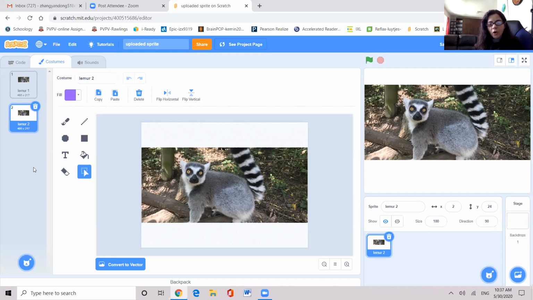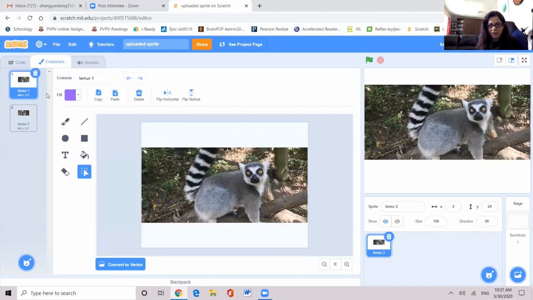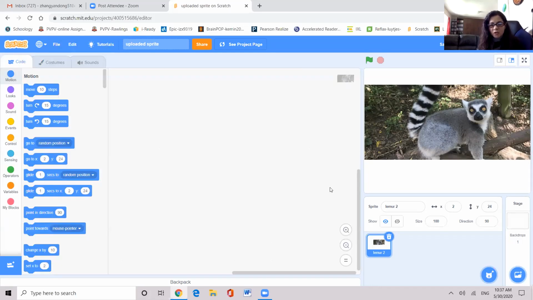We will look at all your projects next time. Hopefully they will fix the problem they have in Scratch by next time, and you'll be able to share. The homework is to code it, to make this sprite with costume do something. Now, is anybody else ready to show us?